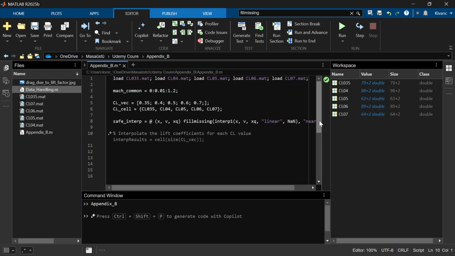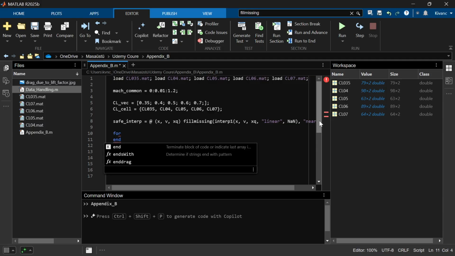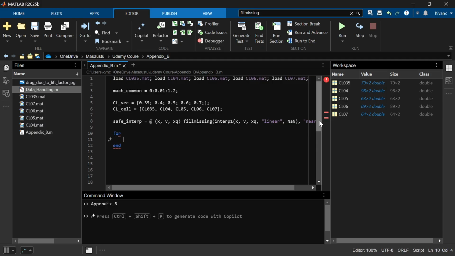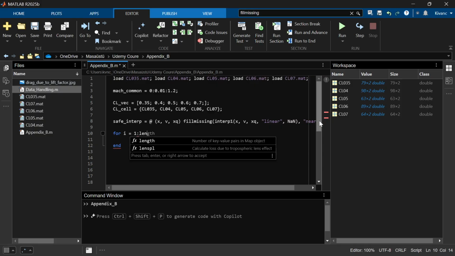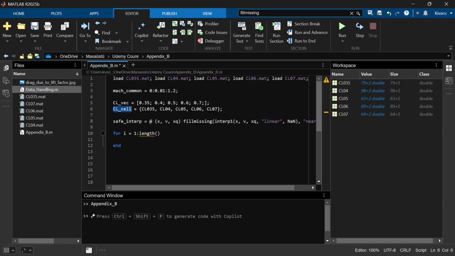Now I'm going to create my for loop to obtain my lookup table. So let's do that, for and end. So for i starts from 1 all the way to length of CL cell.